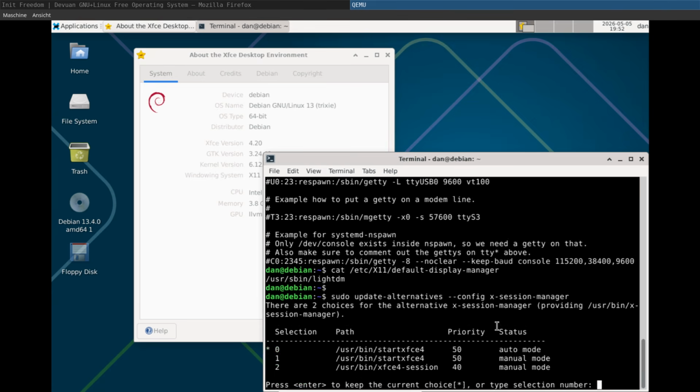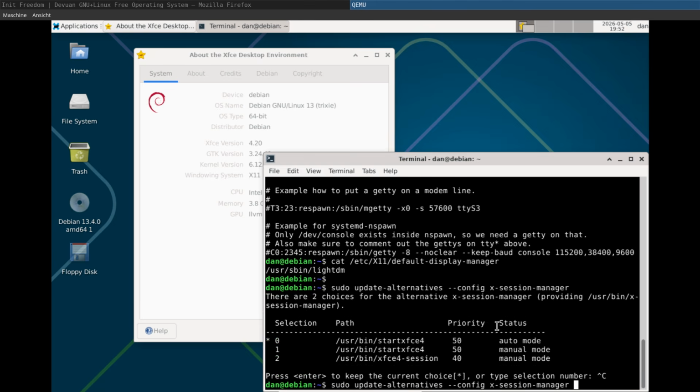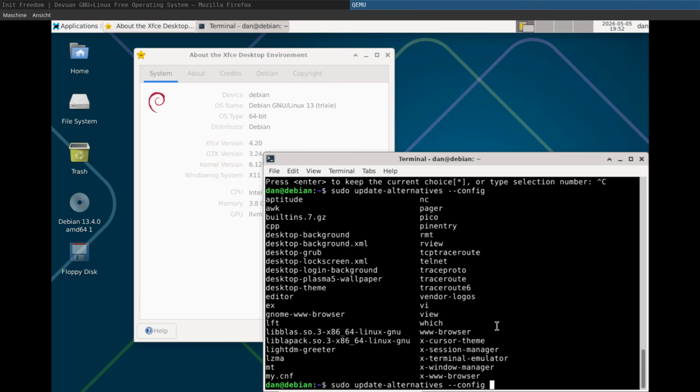This is important, and you just type sudo update-alternatives --config and then use the tabulator key for completion, and then you see all the options, or check the alternatives directory under /etc, and then you see what you can change. There's x-cursor-theme, x-terminal-emulator, x-window-manager, desktop background, and so on.